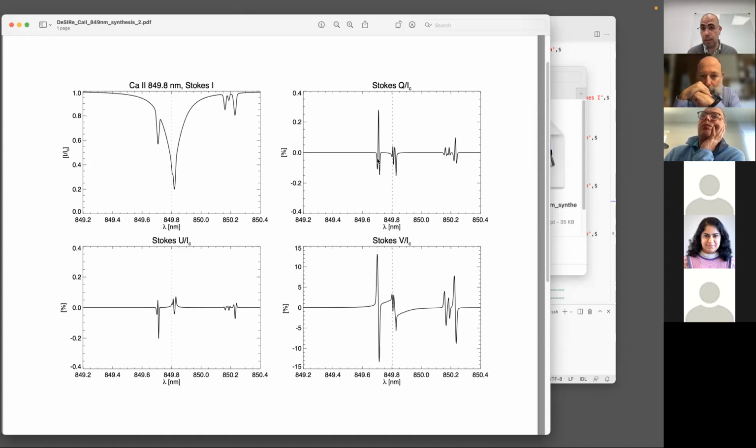Okay, and in fact, if you see the polarization signals, this line, even if it's located in the wing and is affected by the opacity of the calcium line, is still producing larger polarization signals in the 3 Stokes parameters. So having this line included in your file when you are inverting the calcium line with spectrograph type data is going to be very helpful, because you can see that in the Stokes B, it's very close to the wing, or sometimes it can affect the shape of the calcium line polarization signals. So I think it looks very nice.